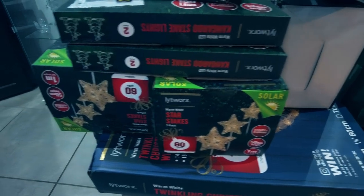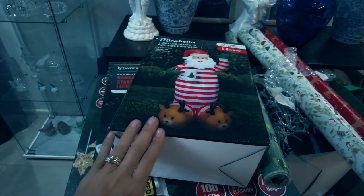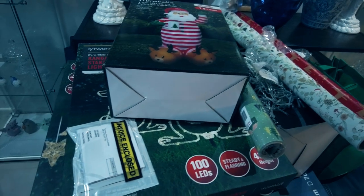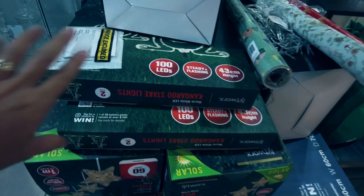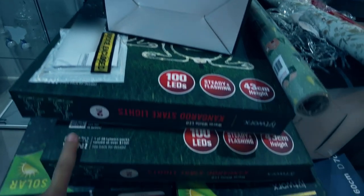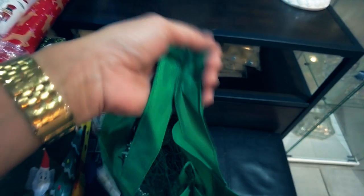So Mangalolas, these are the new ones that we got this year, because we have to throw out some of our old lights and some of our old inflatable ones, because they're pretty old and they really need to be replaced. I got this one online. It's pretty handy because they just deliver it, instead of you going to the shop. Today we're just going to prioritize the gutter and some of the lights to hang on the fence.